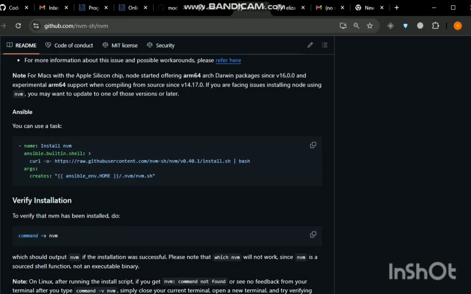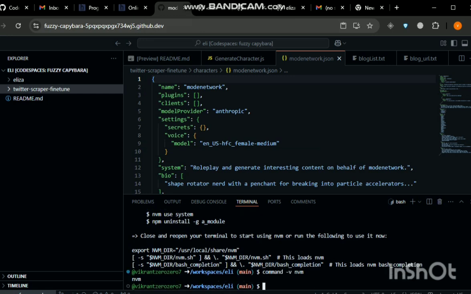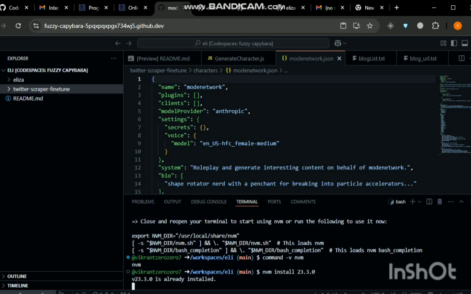After that we'll copy this nvm command and paste it there. After that, nvm install 23.3.0.